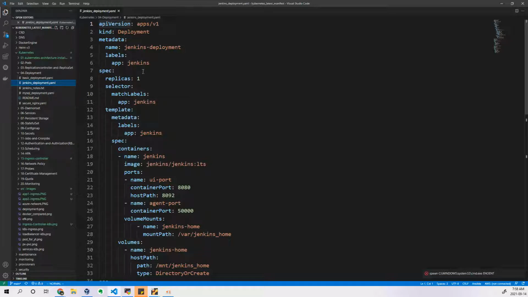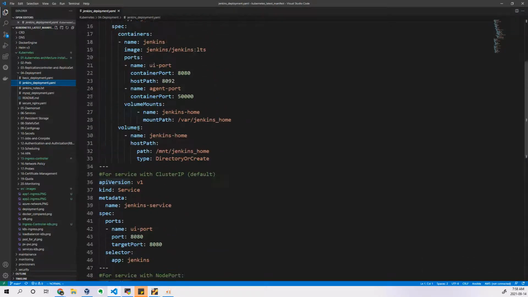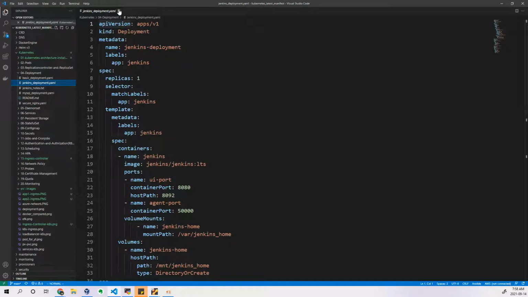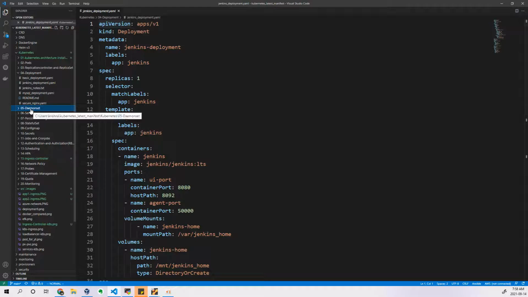That we can see tomorrow. So with this we are done with the deployment. Tomorrow I'll talk about the Jenkins and MySQL deployment, and then the next topic is daemon set. What is a daemon set? Where do we have to use a daemon set, and for what kind of applications? That we can see in the next class.